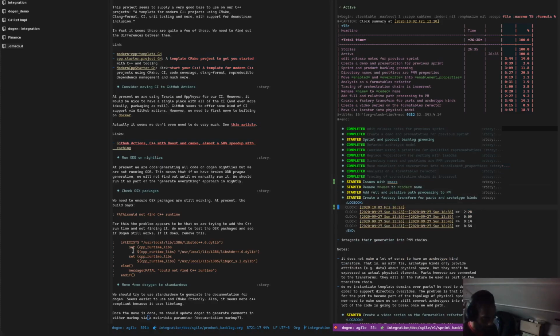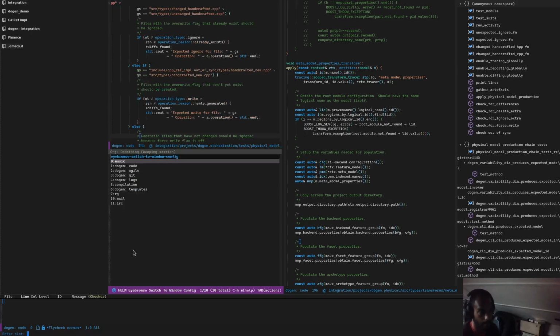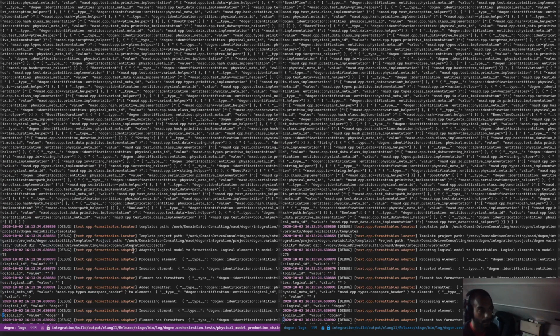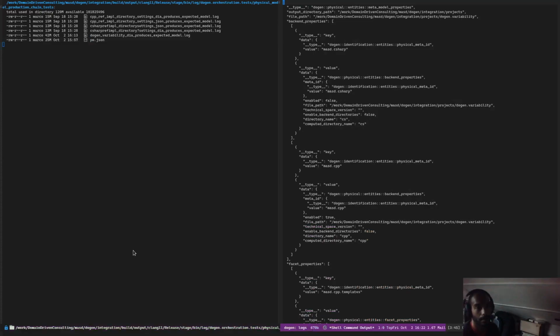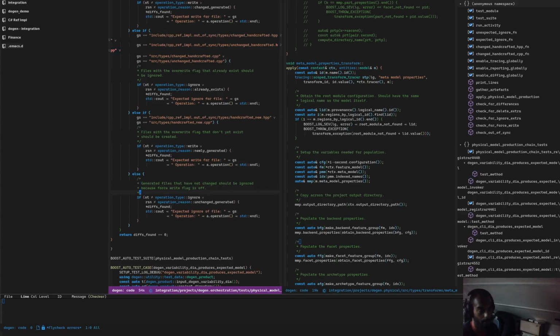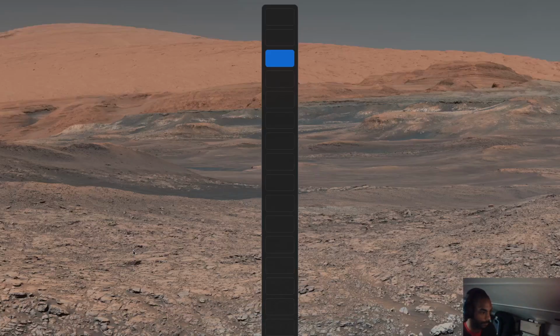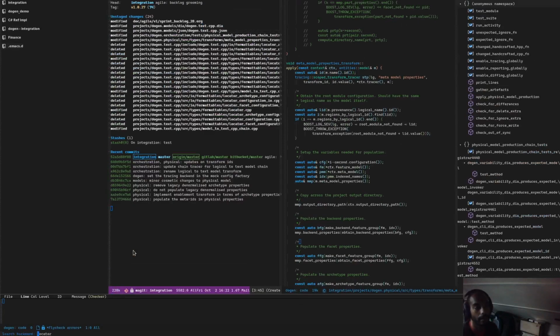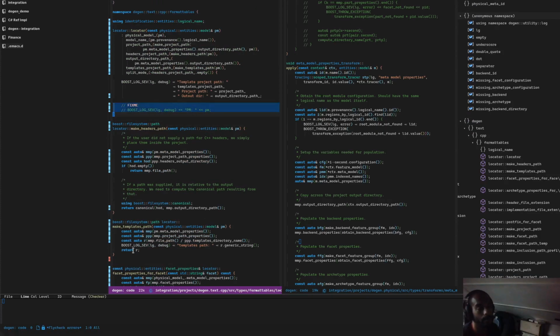So what we achieved in the previous video that never was, we made a dump. Let's see if I can go back to logs. We managed to make a dump of the model just before it was used by the locator. Make sure we're recording, which we are. If I go here and look for locator, there it is. We made a dump of the entire physical model just before locator kicked in.